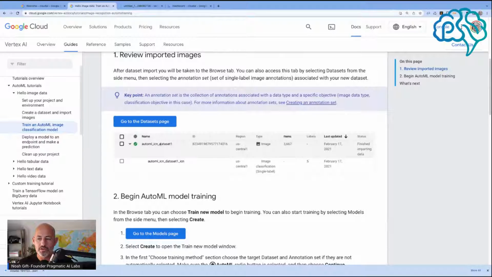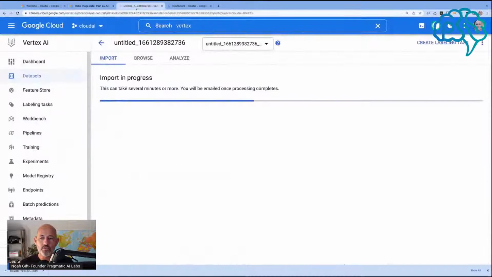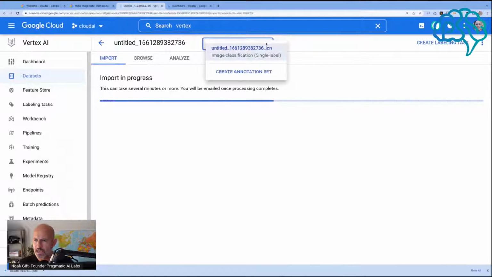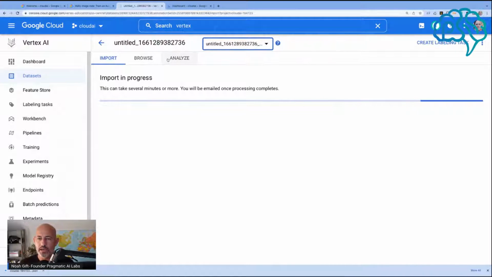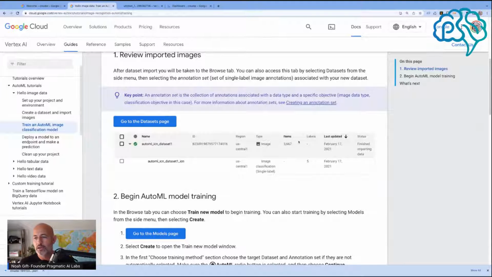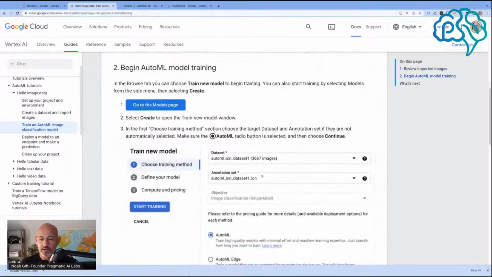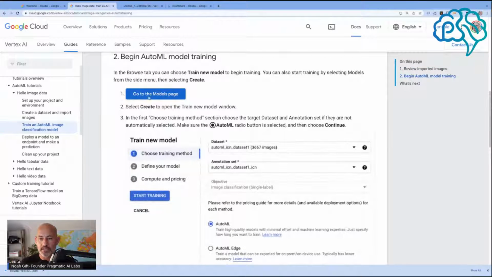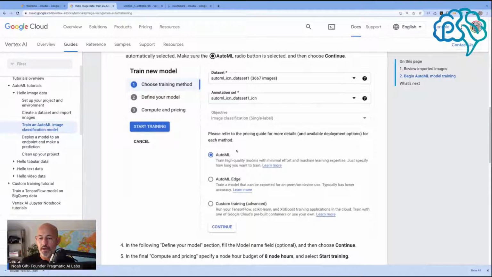The first thing you want to do is just look at the images. And so this is kind of a cool thing that this AutoML system has. And let me see, do I have, nope, I don't have any other data sets. I used to have data sets loaded here, but one of the nice things about the data set visualization tool is it shows you things like how many images you have and what the labels are. And then when you're done, all you have to do is click this, go to models and select, in this case, an AutoML training job.